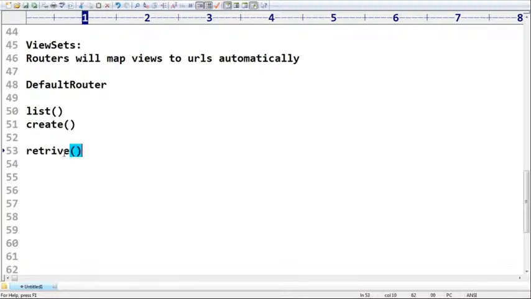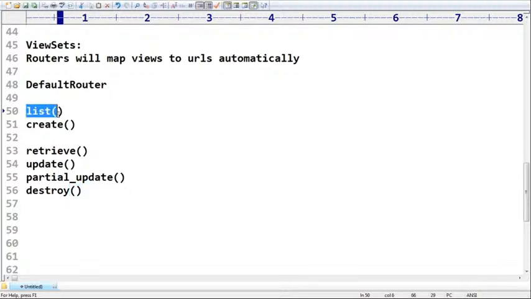You know, retrieve means a particular record I want. Retrieve operation. Next, after retrieve, we have to go for, sir, update. Next, partial update. Next, destroy. That's all. These are the methods I have to implement, sir. But one thing you should be aware: these two never talk about any primary key. Correct or not? Just list out all the records. Next, create a new record.